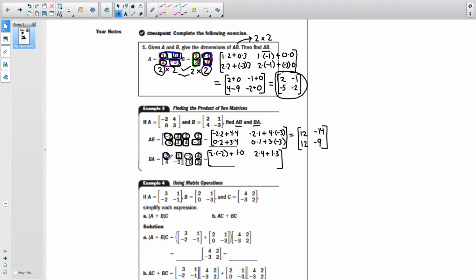All right, now moving on to the last row. So 4 times negative 2 plus, okay, second entry, that was supposed to be a square, sorry. All right, so negative 3 times 0. All right, and then last row and column, so 4 and 4, which is 4 plus negative 3 and 3.